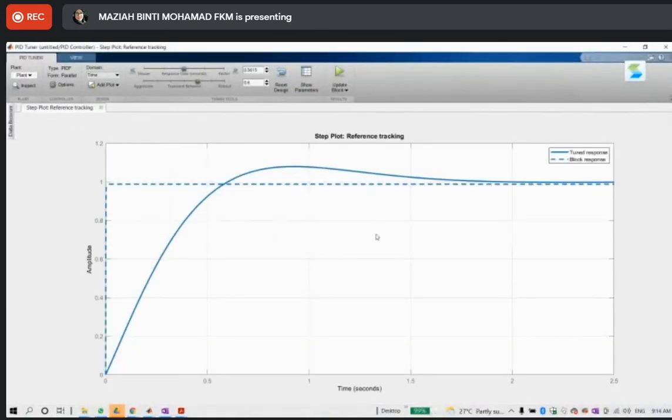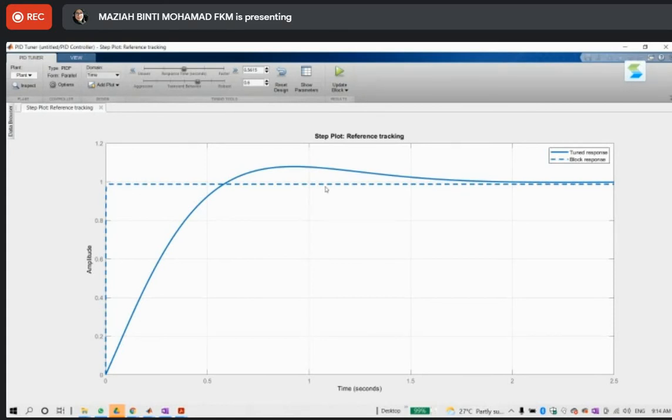Right, this is the response. The dotted line is when I apply 100, 1 and 1.